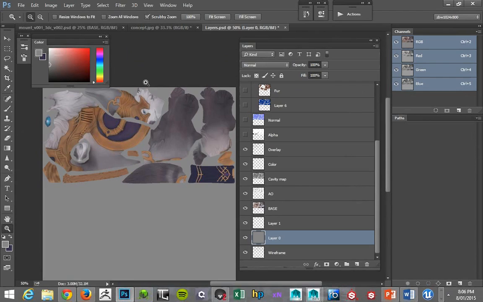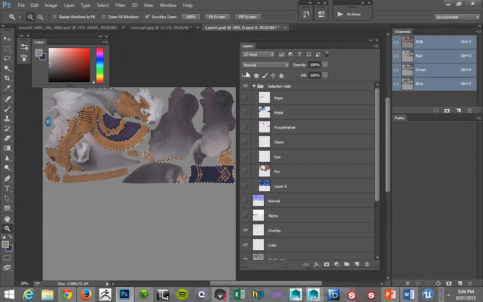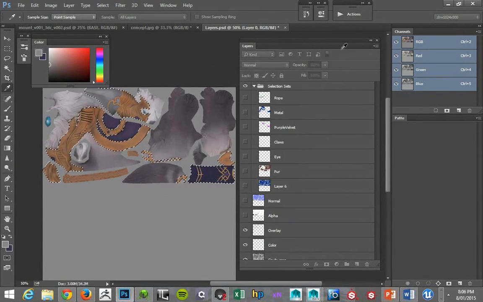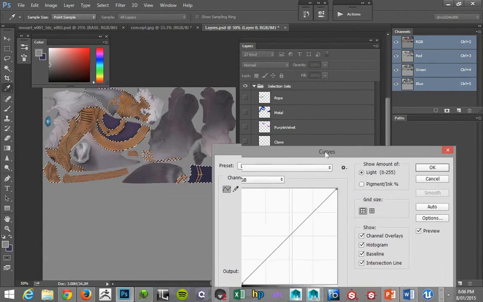Yeah, so even just by doing that, I can see that my values are quite dull right now. I really need to punch them up a bit. I can either do it in Photoshop or 3D Coat, but I can play with layers, adjustment layers, things like curves.